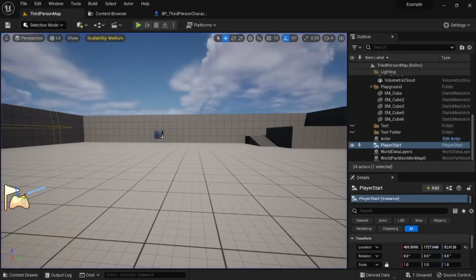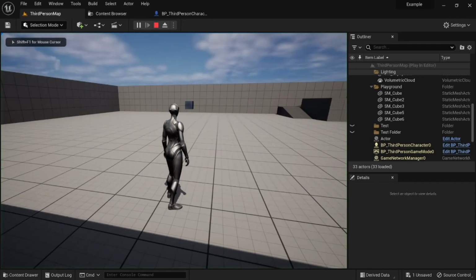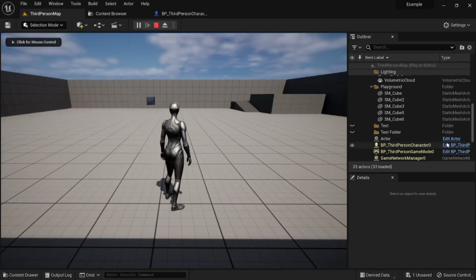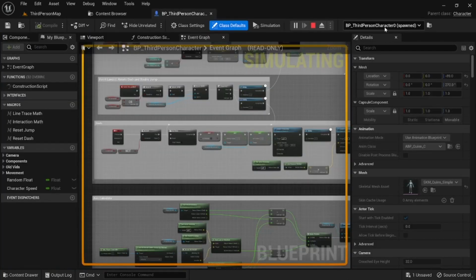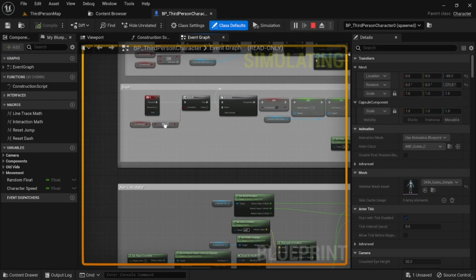However, to do this technique, we need to actually get the player character that we're going to be using. So that is why we go here, we hit F8, and we edit this. That way we get a reference to the specific instance of our character, which is shown up here by saying what version of it is. And I'll show you the actor version of that in a second, but for now we're just going to do the character.